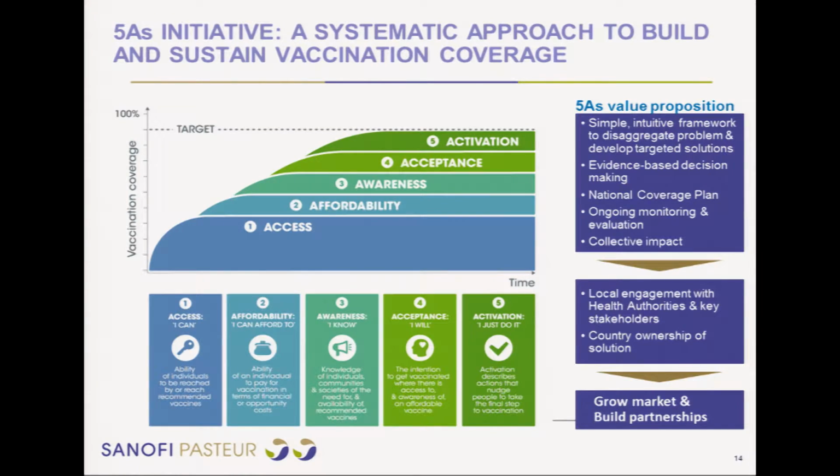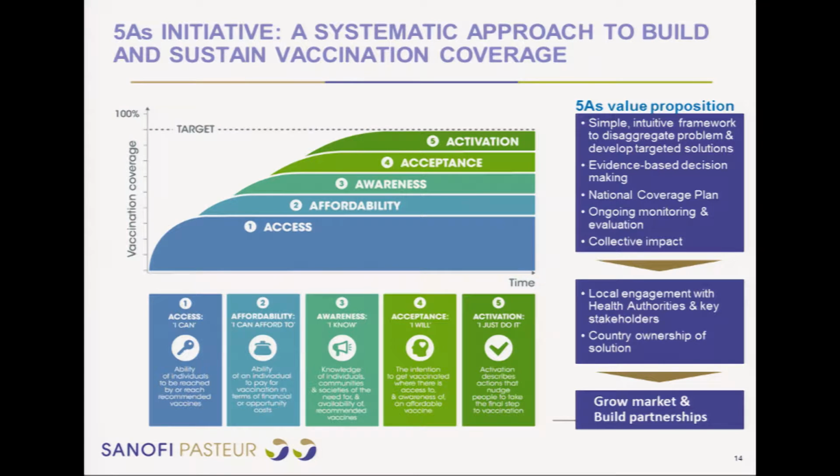Now, for dengue, let me just go through some of the things because I can't read what's there. For the first time, we tried to prioritize access to innovative vaccine for endemic population. We now have this 5-way initiative, a systematic approach to build and sustain vaccine coverage. And you can see there on the side, access can only get you so far.